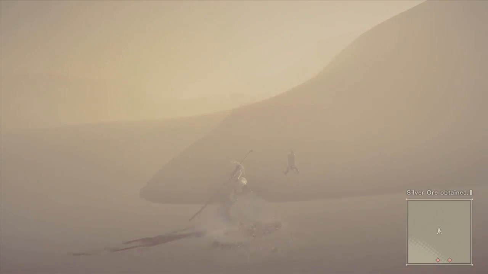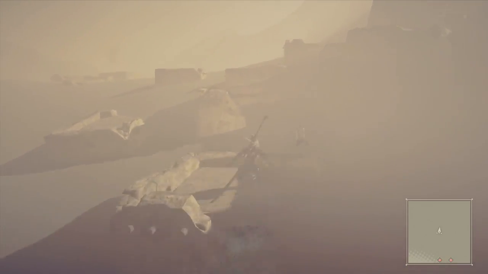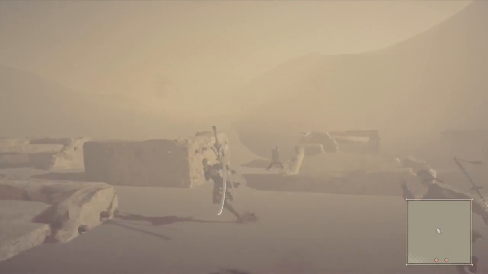So, as you continue, you'll see these houses here. You're going to get hit with a sandstorm, but you'll be able to... You can kind of see the oasis back here. I couldn't find out how to get to it before, but it's back there.